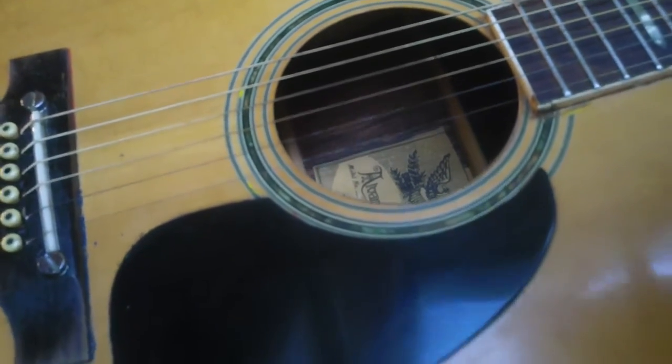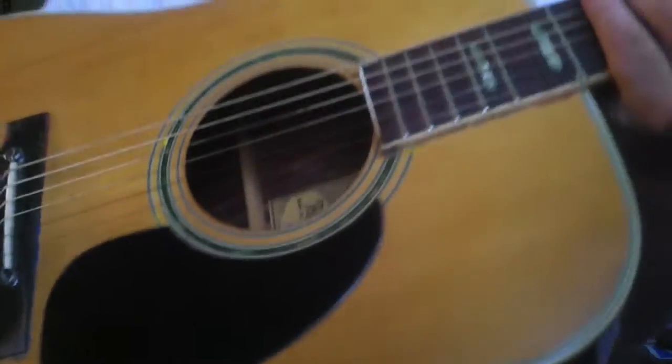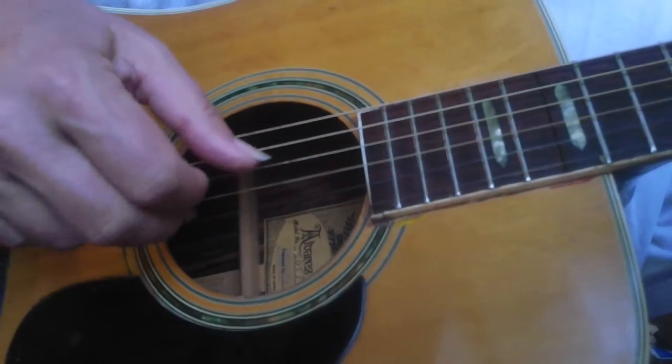I'll do this guitar for $349. I mean, the wood on the back alone is worth $349. But I wouldn't even mind keeping this guitar. It really sounds good. It really has kind of a Martin-ish sound.